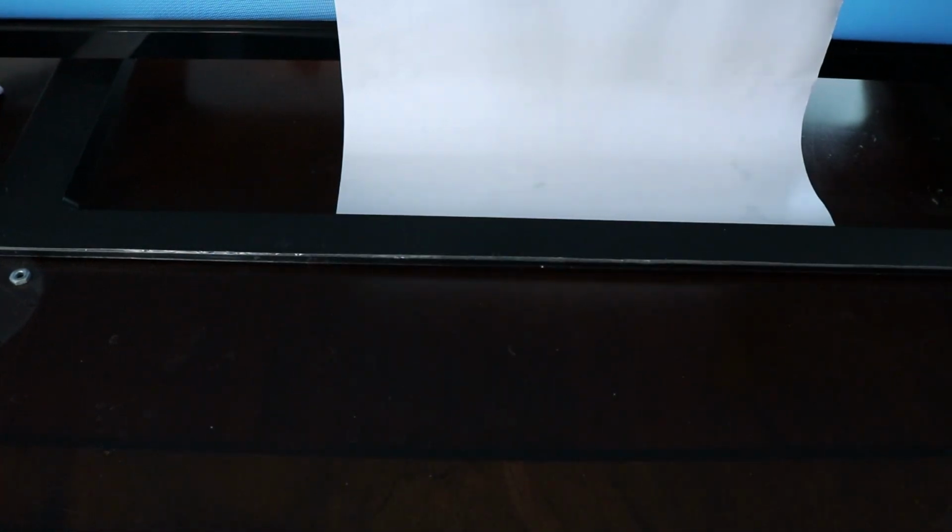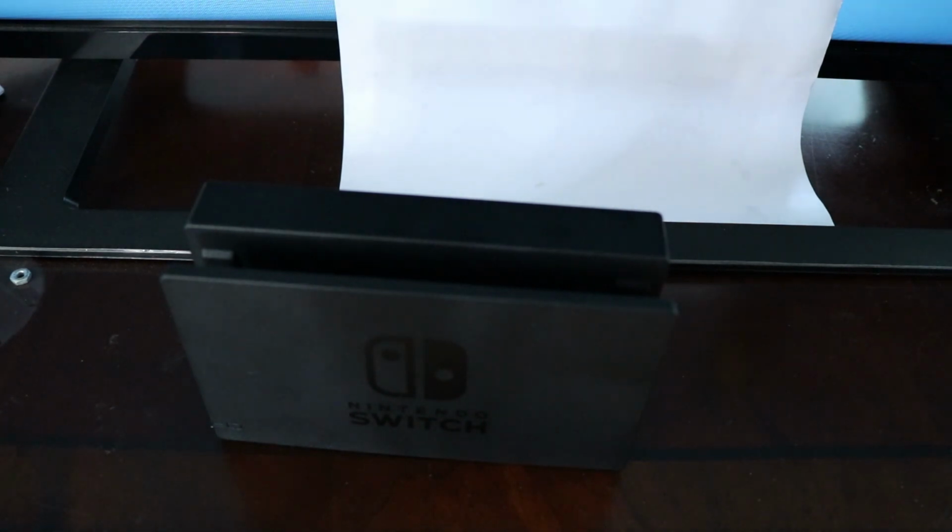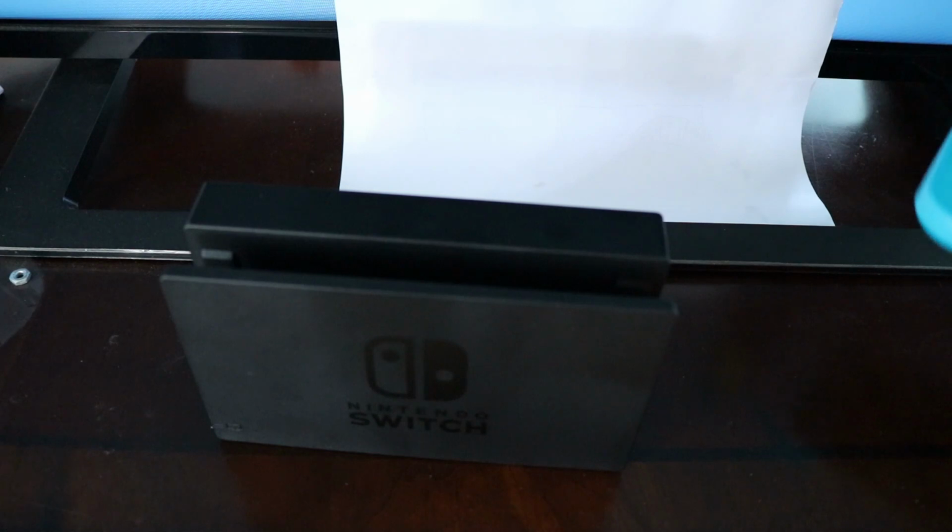Hi, in today's video, I'm going to be showing you how you can connect this Nintendo Switch to this dock and then to your TV, like so. I'm going to show you how you can connect this Nintendo Switch to this dock to your TV.